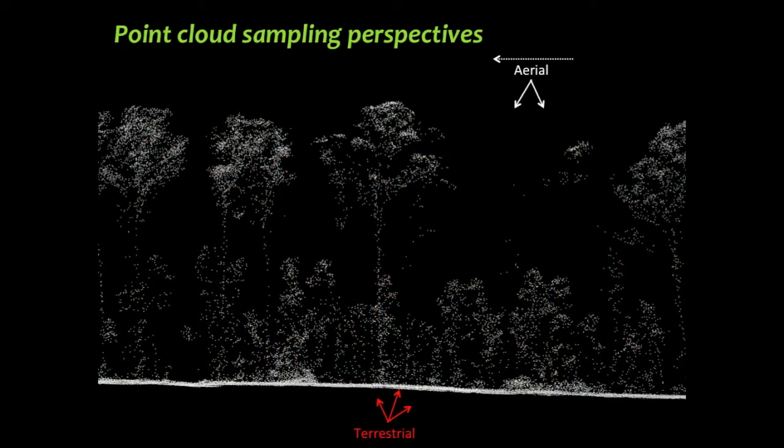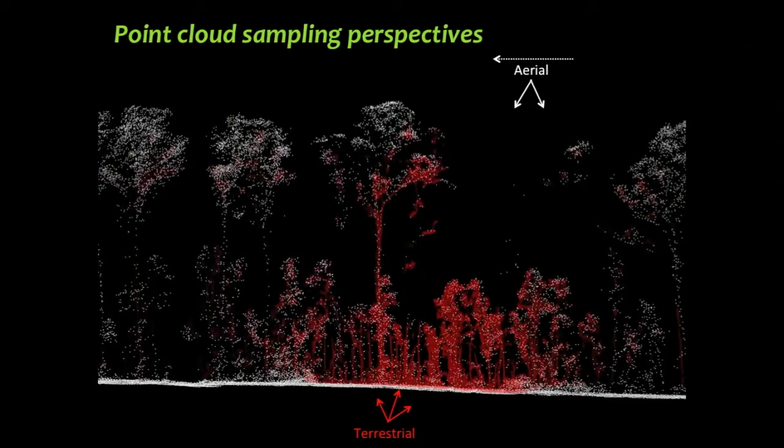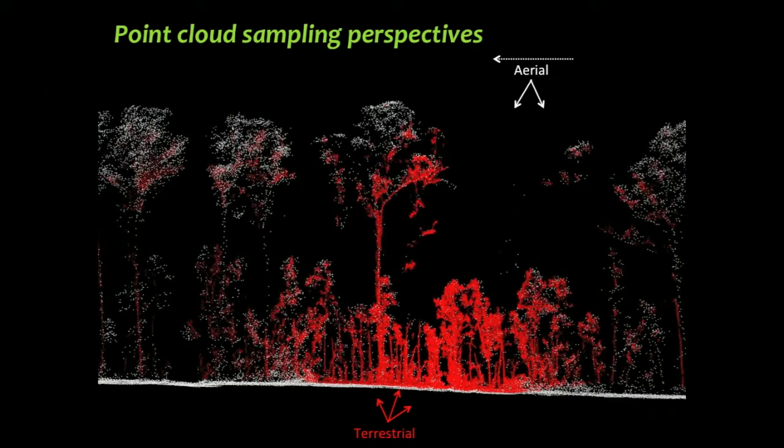So this is a cross-section of exactly the same area, but now looking at it from the airborne perspective. If we put the two together, you can see that the terrestrial has missed the tops of the canopies due to occlusion from below, whereas the airborne doesn't give us quite as much information down below. And of course we would expect that. That's just simple geometry. That's just a function of the perspective that the different scanners have. But it is worth bearing in mind if we're integrating these data sets for any kind of information extraction.